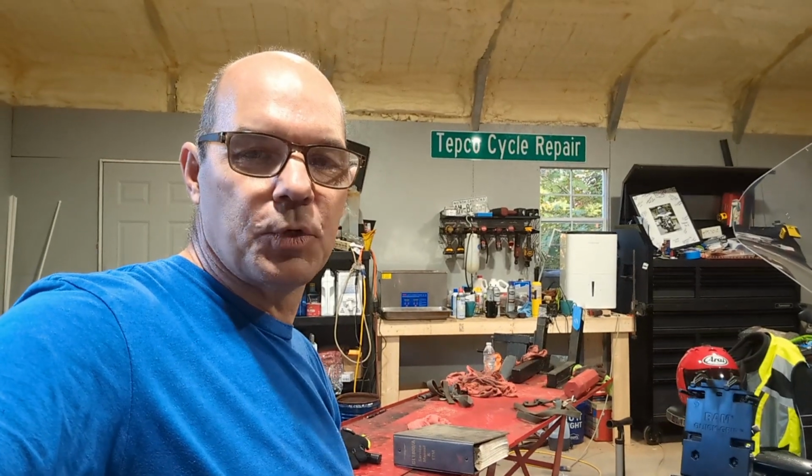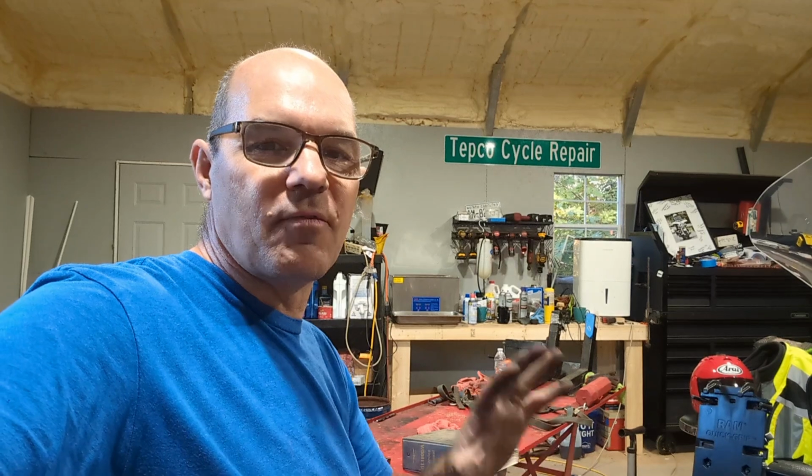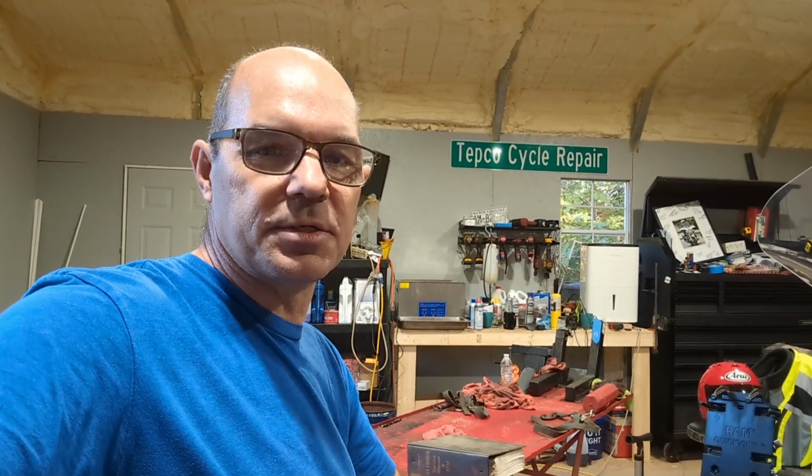So guys, I hope that helps you out. I'm sitting on the Wing right now. The seat's warm. I don't have the grips on. If I turn them on, it'll cut the whole heating system off. So we're going to leave just the heated seat on for now until I get some replacement grips.